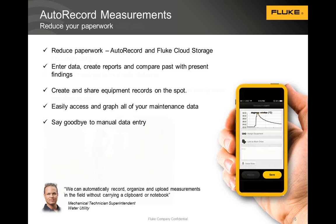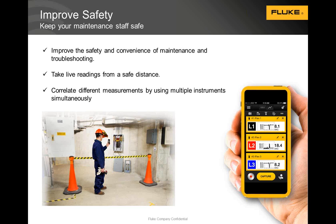Right now, again, it's up to 11 tools. So say it's thermal imaging temperature, and it's current and voltage, maybe it's harmonics, THD, maybe it's vibration, acceleration, whatever. You can correlate all this data, and it all displays in one screen, and best of all, it's automatically saved while you're standing there. So you don't have to be writing numbers down. And another big thing is others can share in this and watch it with you.